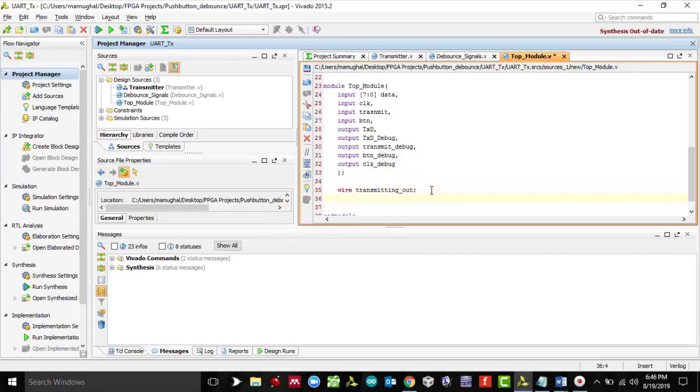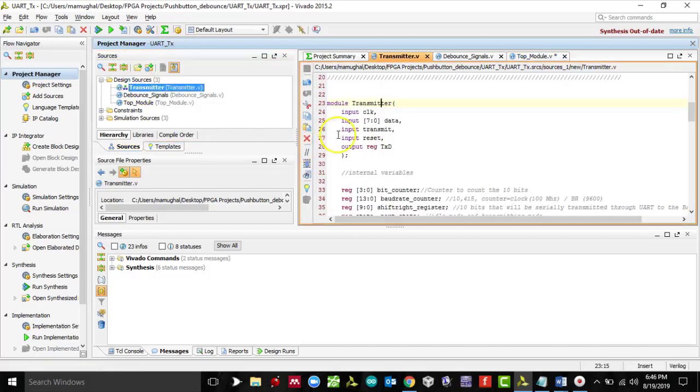And I'll start with the transmitter, TRNSMI. Make sure the name of the source file exactly matches. Now looking at the transmitter, what are the inputs?